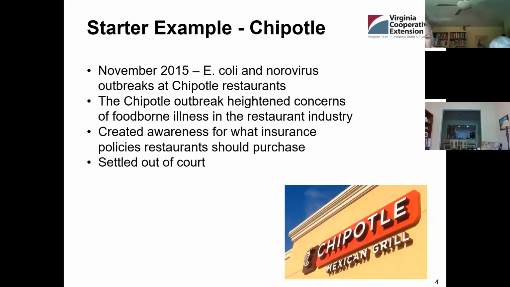So here's just a starter example, something that many of us may be familiar with, and that is Chipotle. In November 2015, there was an outbreak of E. coli and norovirus at Chipotle restaurants. The outbreak raised concerns about other people in the food business, right? If Chipotle was at risk of having some type of foodborne illness, what does that say for my company, which is most likely many magnitudes smaller?